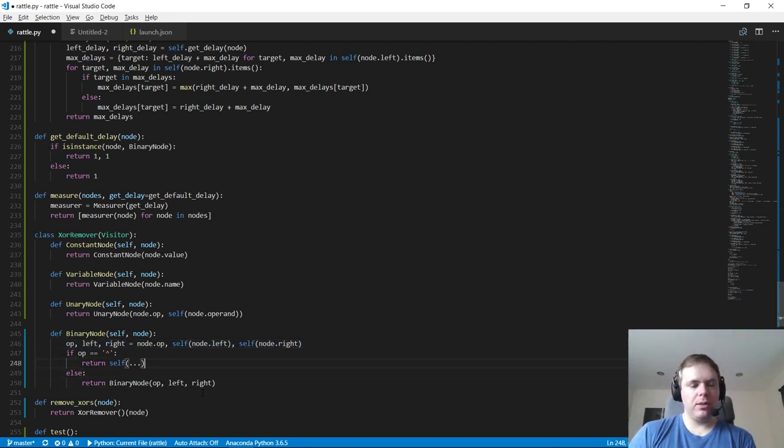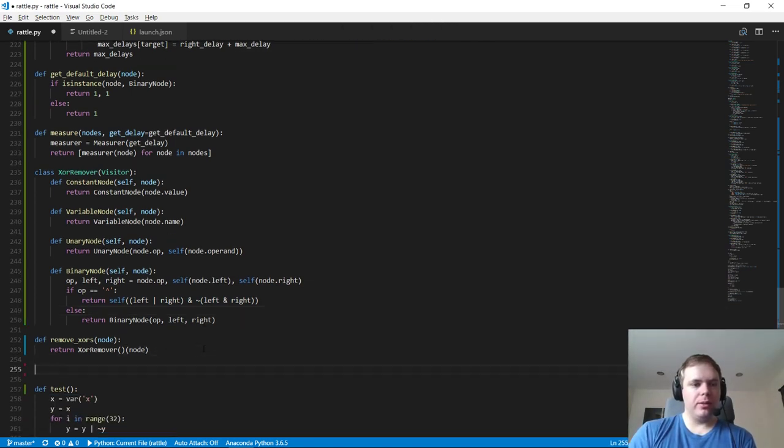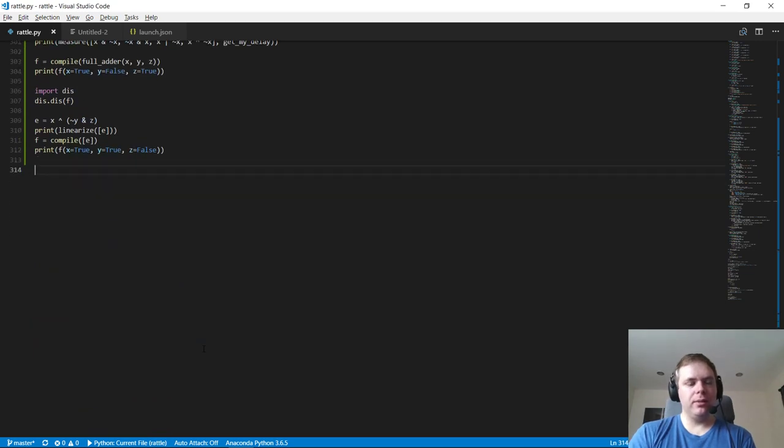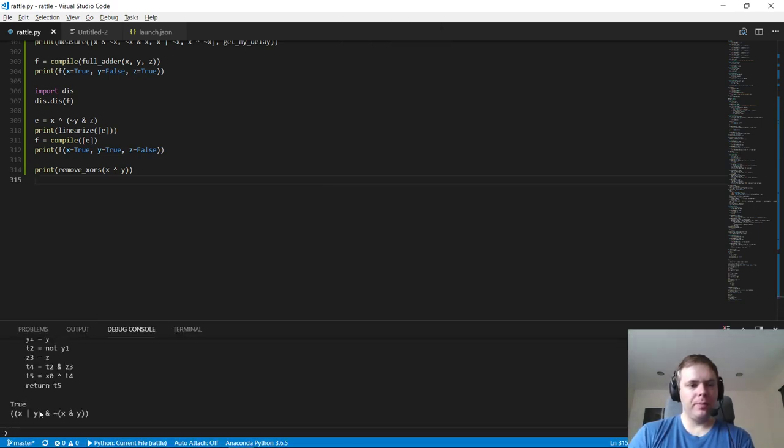We can also just make that check a little bit simpler. And then what we want to do is, what did we say? So it's the same as left, the same as this, except we want something like that. I think that should work. And so as an initial test, let's just take a top level expression where we just have a single level XOR here. Okay, so that looks correct to me.